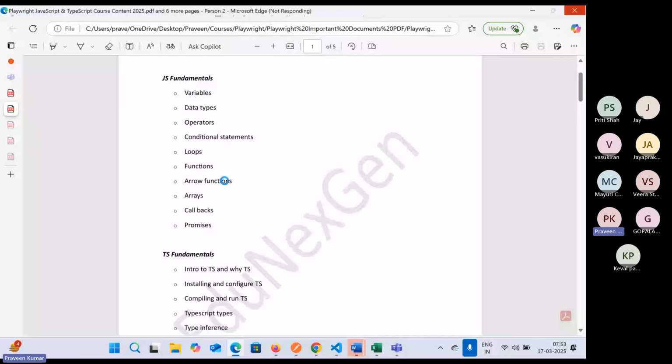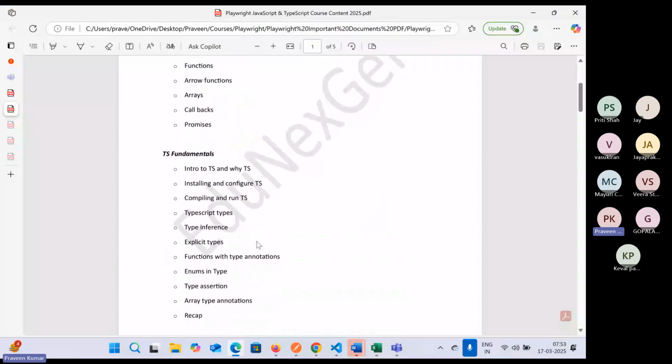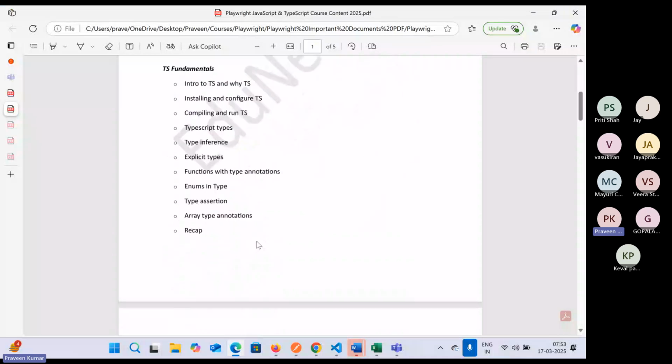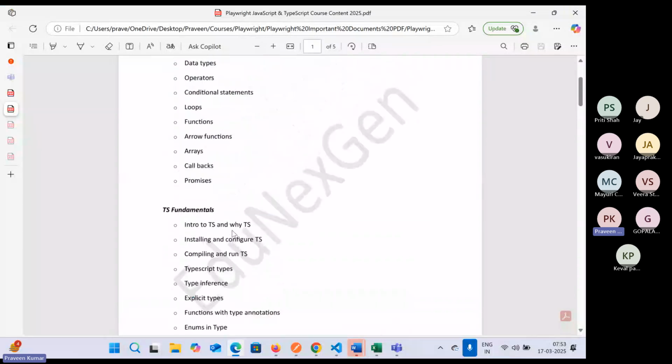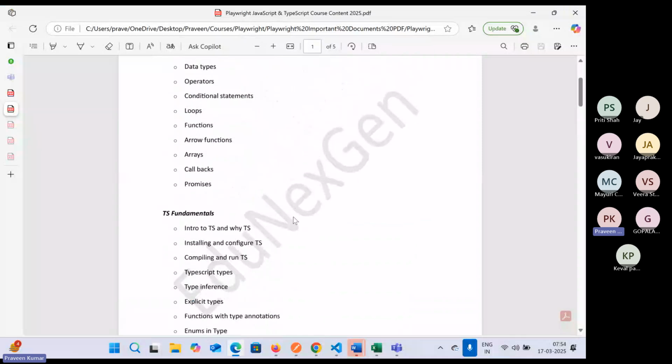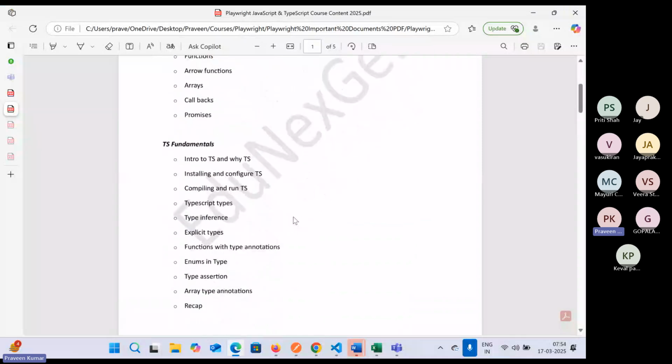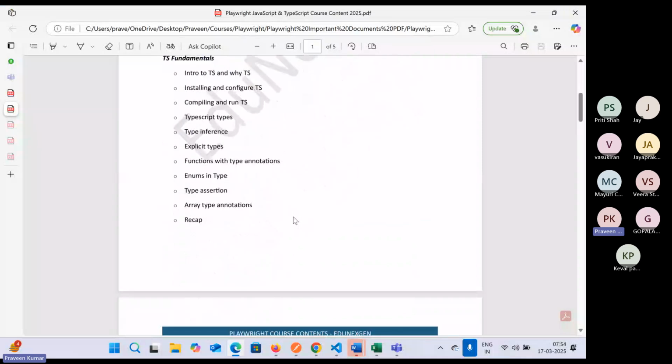There are a few kinds of functions available in JavaScript and TypeScript, also known as anonymous functions and arrow functions, then arrays, strings, objects, and classes, like object oriented programming in terms of types. After completing JavaScript and TypeScript, from declaring variables to OOPs concepts in TypeScript, we'll start up.